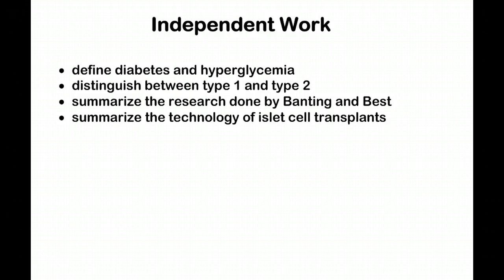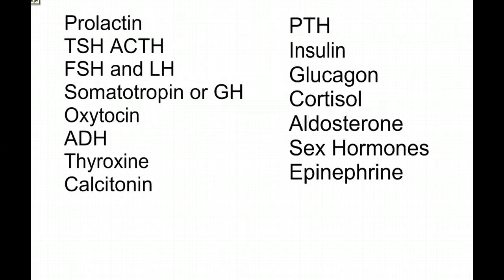So I think that's it for the intro to the endocrine system. So the endocrine system, I'm going to give you an activity where you're matching up hormones with their organs of production and their target organs as well. And here's part of it here. What you're eventually going to know, here's all the different hormones in our body, and I'm going to give you some sort of chart to organize the information, and you're going to use your textbooks to try and match these hormones up with the target organ, so where they're intended to go, but also where they're produced. Okay?